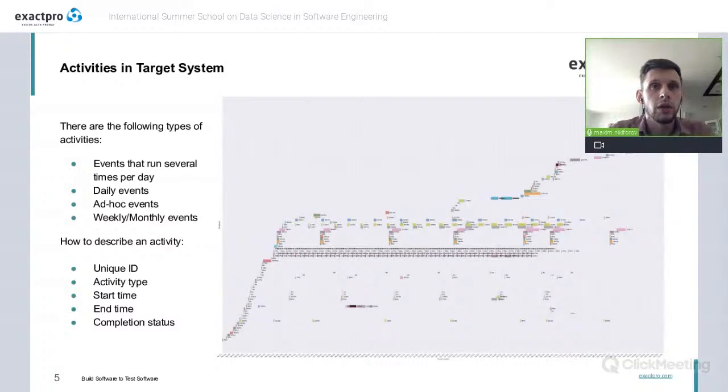On this slide, on the diagram, we can see a timeline of how a real-life business day looks like. Each row of this diagram is one type of activity. You can see that we have several lines in one row. It means that this activity is executed multiple times during the day. Some activities are just once. We also have very seldom events like weekly, monthly events, and several types of activities can be executed by operational team requests or just for test purposes. We don't see them on a daily basis.